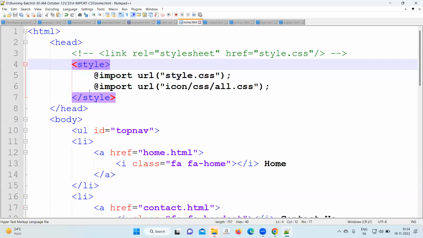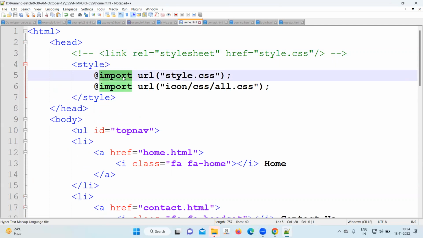You have to open and close a style tag, and inside that you write @import url style.css. So your file will be imported here. It is a kind of linking only from HTML to CSS.